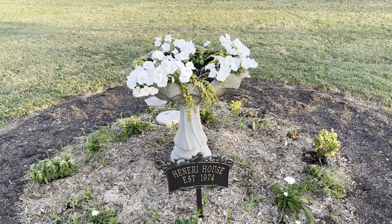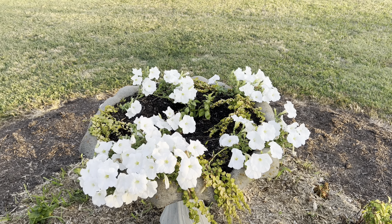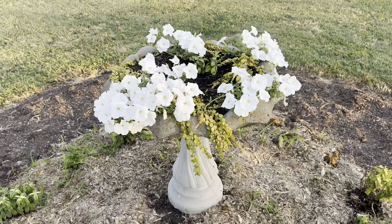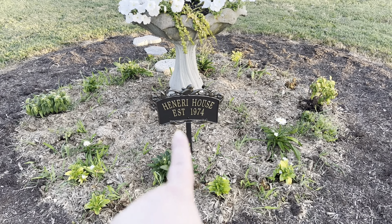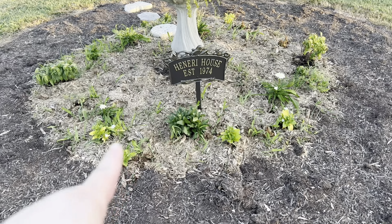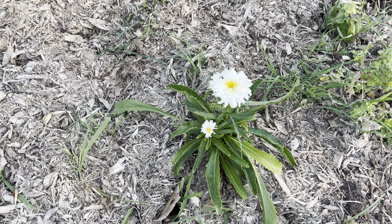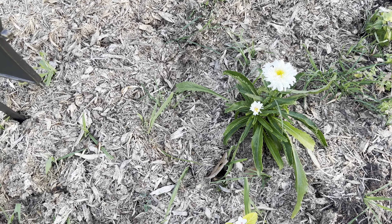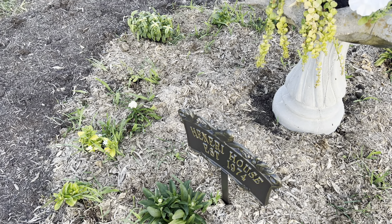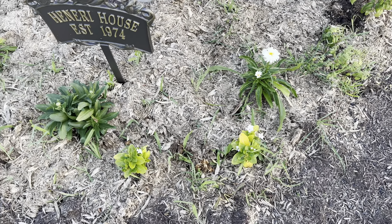Here we are — this is the bed. In the bird bath I have white wave petunias and they are gorgeous. I have some creeping jenny and right in the middle I have some salvia that I seeded myself indoors. I did have a hosta in there and it was getting burnt alive, so I have moved him to the secret garden. And then as you can see here, I named the house after the lady that built this house and was the gardener of this property. In here I have — look at these marshmallow daisies starting to bloom. But I think something's been eating this stuff because it's just dying. I have some menorah here and some lavender bee balm, and I'm hoping they will bounce back.